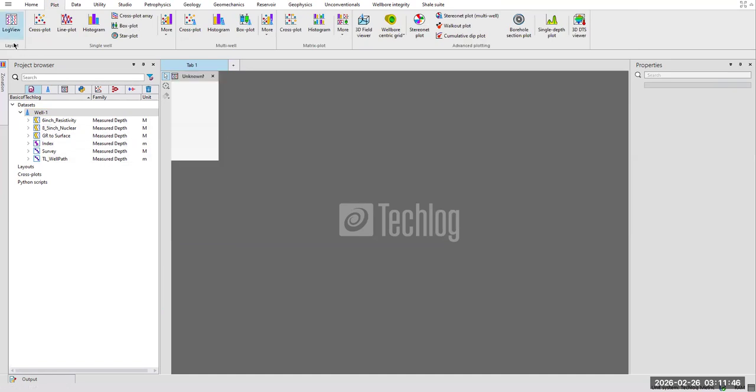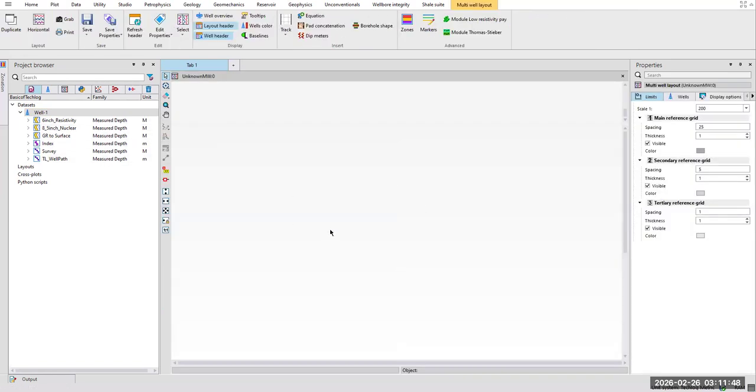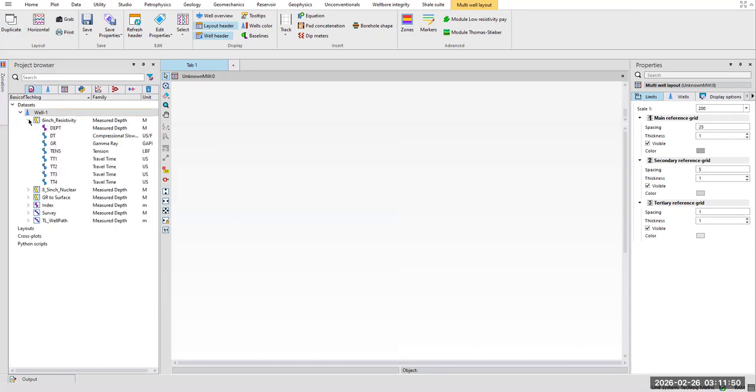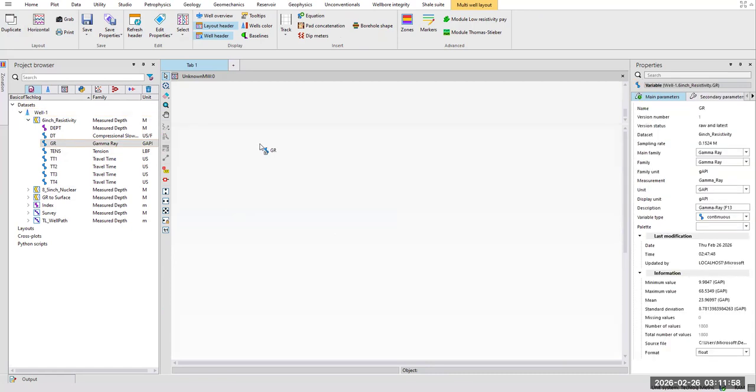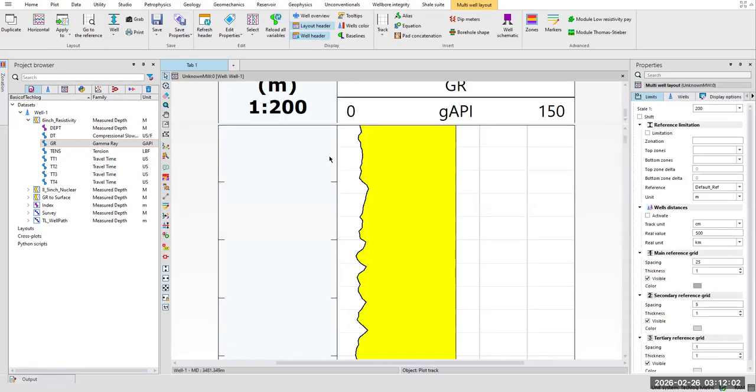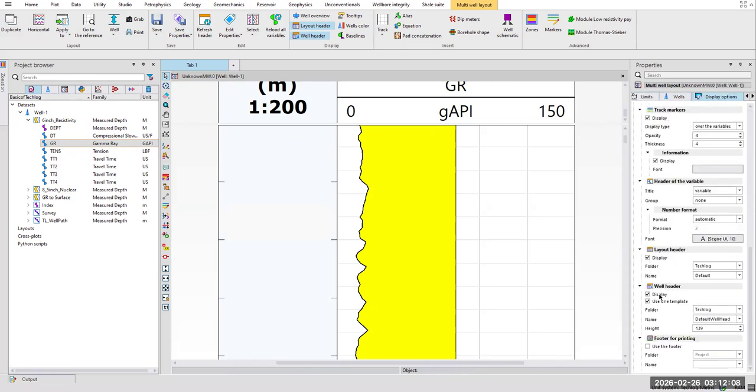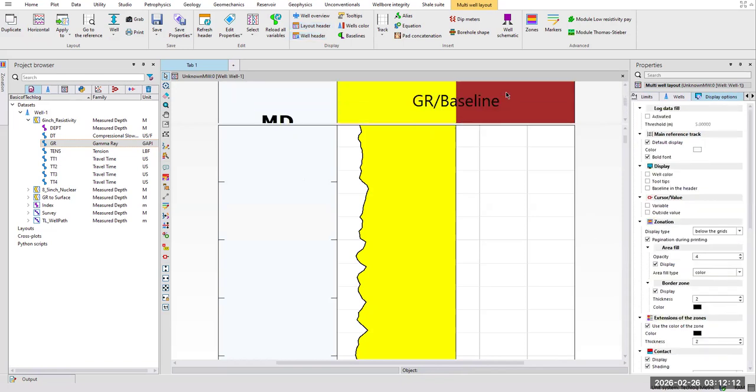and I'll click on log view again so that we have an empty canvas. Then I'll go into our first data set and let's plot the gamma ray log. So I'll click the gamma ray set channel, sorry, and drag it on the empty canvas. And now you can see it has plotted in a default format. Whatever the default format for this data set is, it has plotted that. So we'll be discussing the header later.